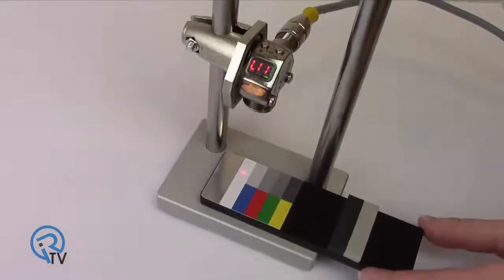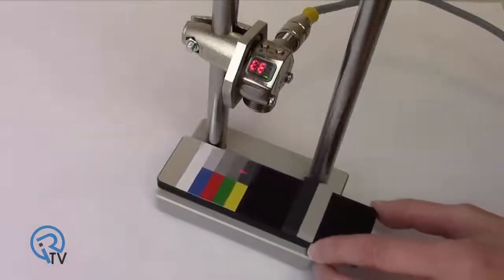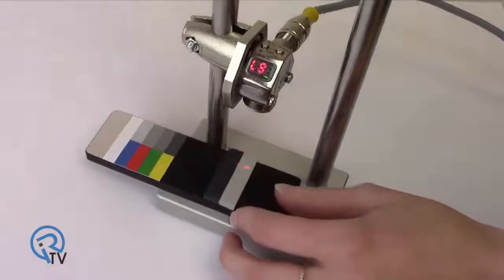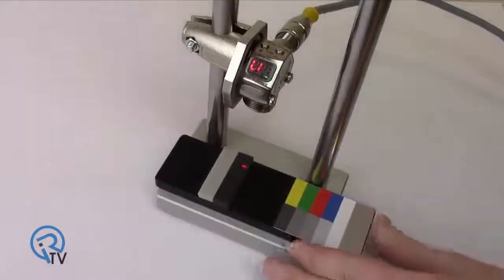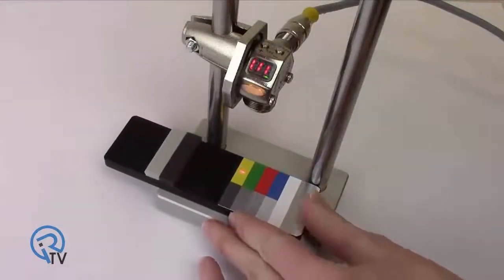The sensor now sees the white target but not any shades of gray or the foam. The yellow and red segments reflect similar amounts of light as the white target and will be on conditions.